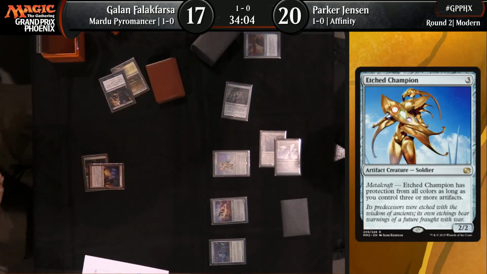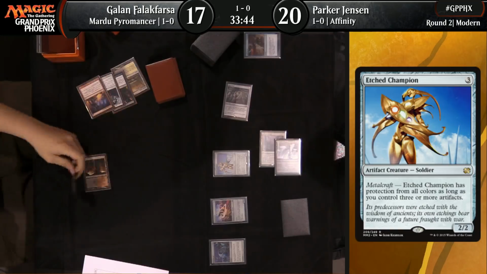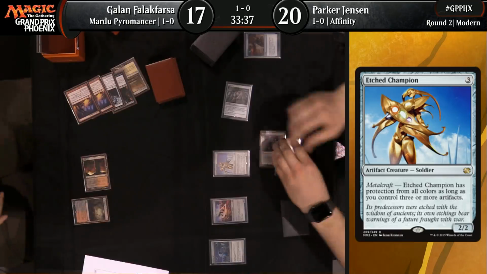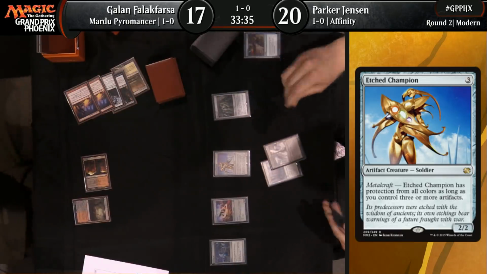Yeah, he's going to go Faithless Looting. And that Etch Champion, by the way, it's interesting to watch the Affinity deck assemble this. The Etch Champion is really difficult to deal with. It has protection from all colors as long as you control 3 or more artifacts. Also, the Welding Jar is going to be able to protect something at some point along the way. And then you start to assemble this network of cards that just make it really difficult for Galan to operate.